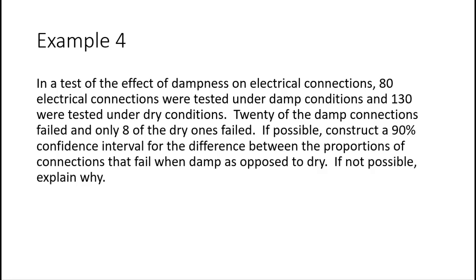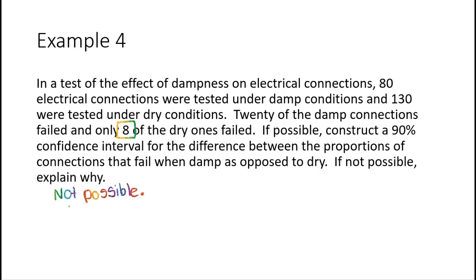Okay, this one actually ends up being not possible. And it all stems from the fact that we have to have at least 10 items in each of our categories here. What that means is that the number of failures we have right here is 8, and we don't have 10, so we can't even bother to try and do a confidence interval on this because that number is not 10 or more.